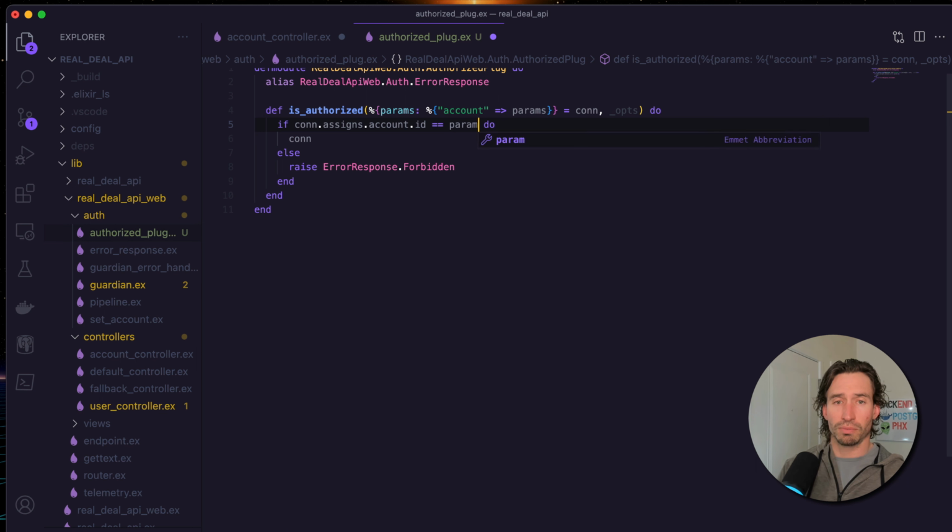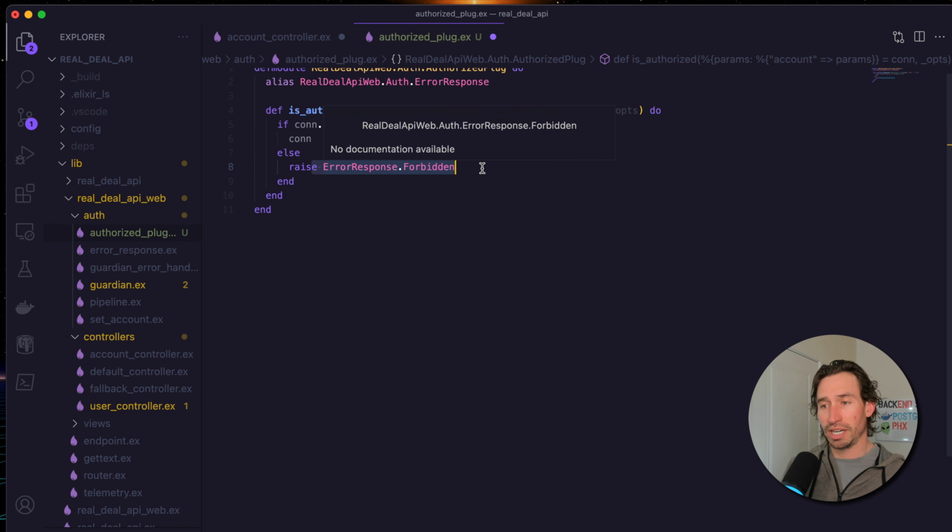And now we can do params, opening square brace, and then opening quotations, and then just id, which is the key. And now it's going to do the same thing. So if our current session account ID equals the parameters being passed in account ID, we get the conn back, and it passes it through the pipeline or the plug. And if it doesn't match, we get our forbidden error response, which is perfect, right?